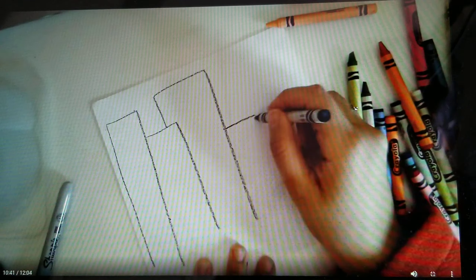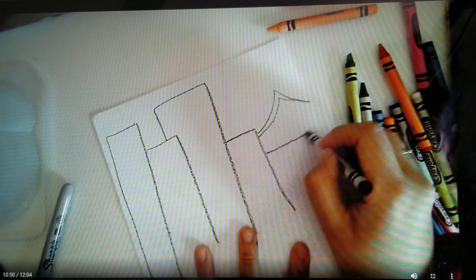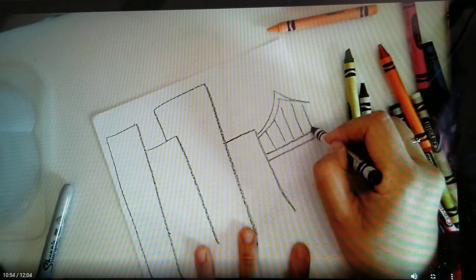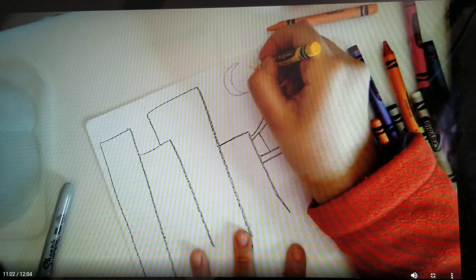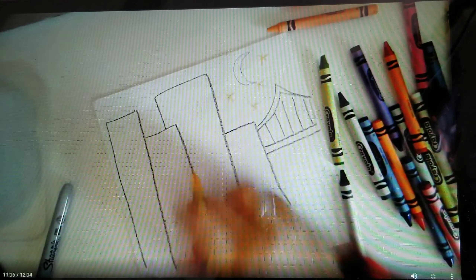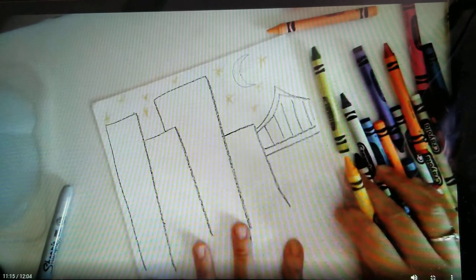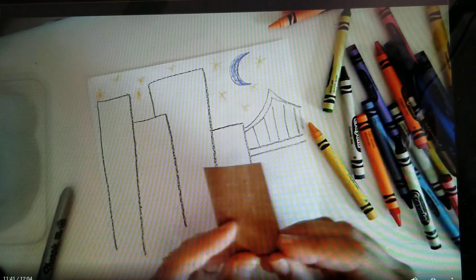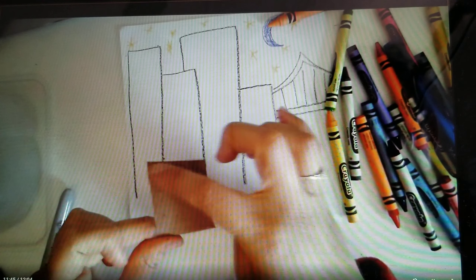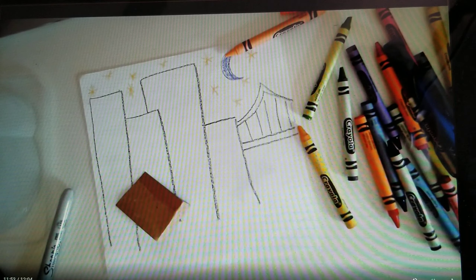If your setting is in a city, you're going to want to think about what's in the background. For me, I would do buildings, maybe a little bridge, a little moon in the background, and some stars. I would definitely add details to these buildings. I'm running out of time, so making 3D flowers is going to be an option for another time. You can cut rectangles, add a little foot, and turn them into buildings for the foreground. I hope you enjoyed this video and have created a wonderful stage for your cute little character.